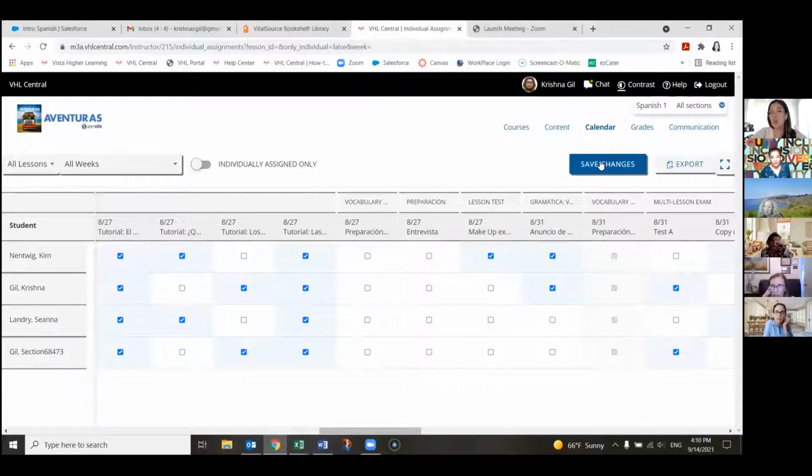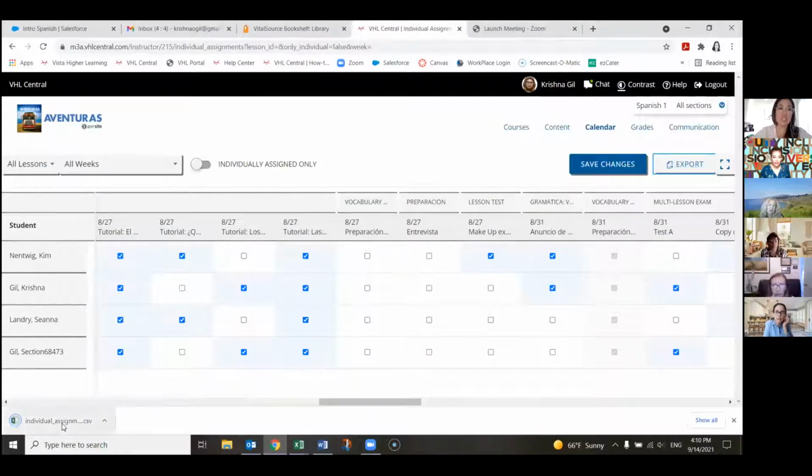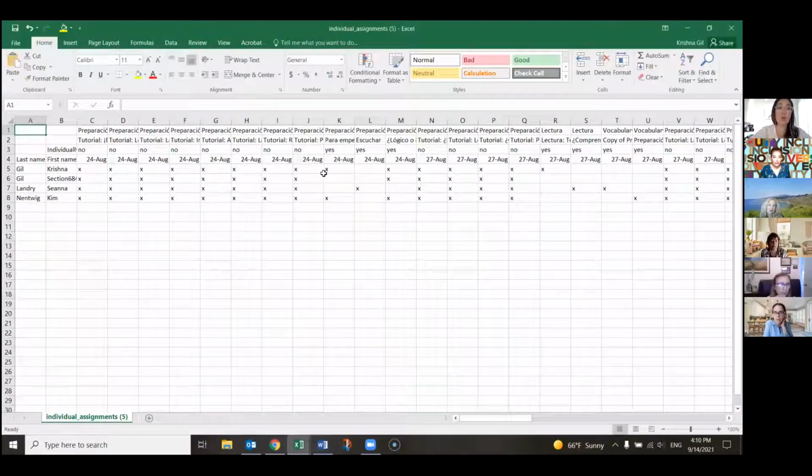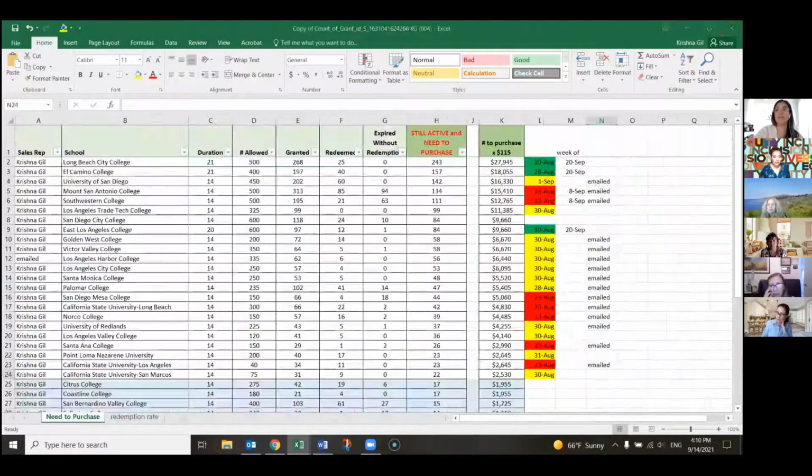And then the other cool feature about this, kind of an inadvertent feature, is you can now export this, and you will get a spreadsheet that's going to have all of your assignments, so you kind of know what you assigned to other people. Some people might want to use it and then pass it on to a friend and say, hey, this is what I assigned, but you can always just download this too, so that's kind of fun.